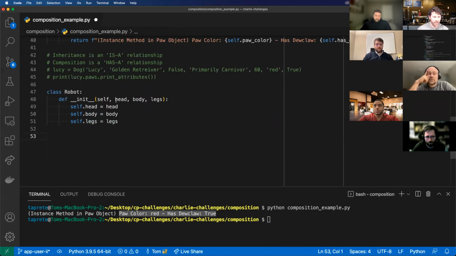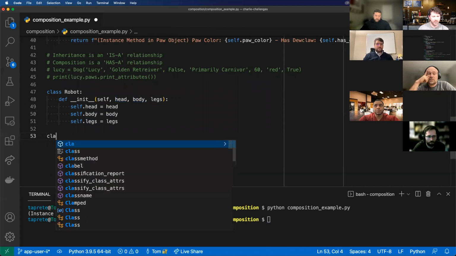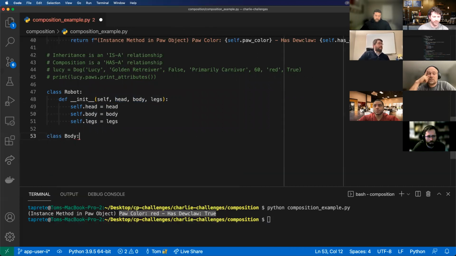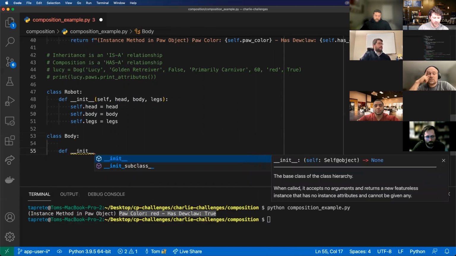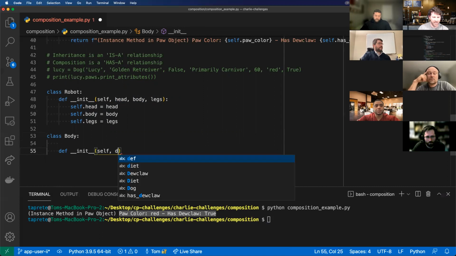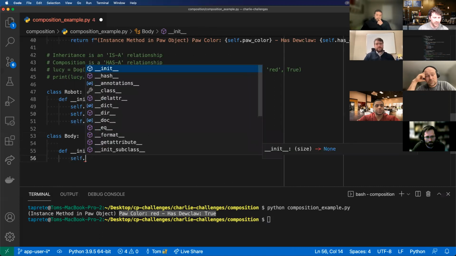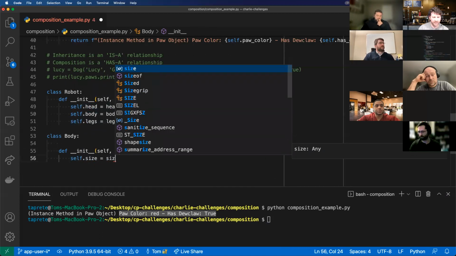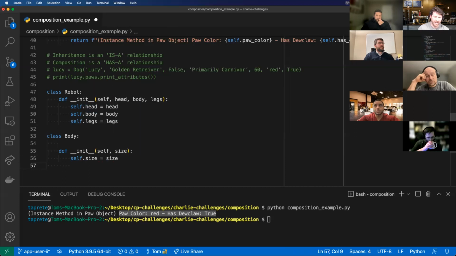Now I'm going to create three different classes for head, body, and legs. So class Body and def __init__, self dot, I'll just say the size of the body, like small, medium, large, something simple. Self.size equals size. And that's it for that.